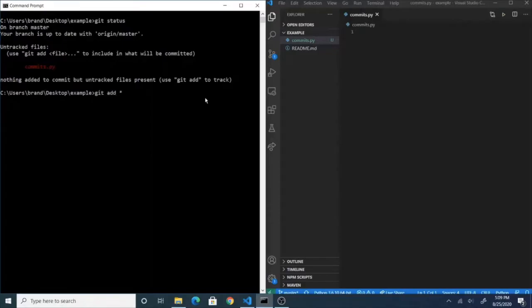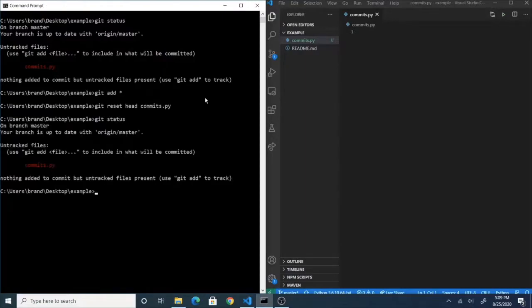So let's say I want to add that, so I go ahead and add everything, which of course you shouldn't do if you don't know what you're doing. But in this case, we're just adding a single file, so that's okay. But say you're at this point and you don't want that file added to your commit. You can simply run a git reset on the HEAD, because this is the current branch we'll be working on. And then you just add the file name. That will remove that file from being tracked on that current commit.